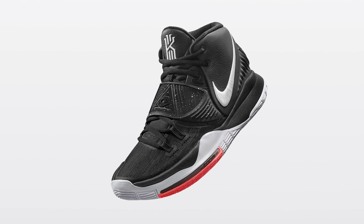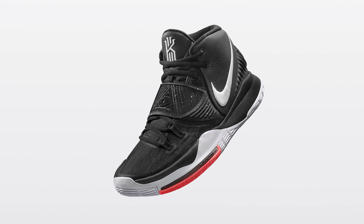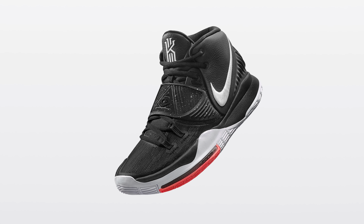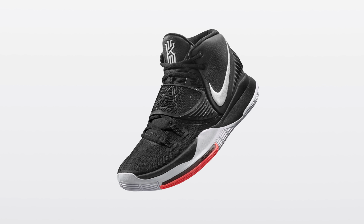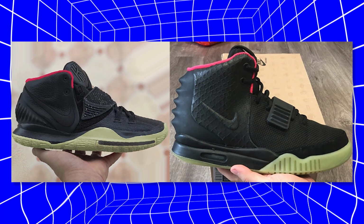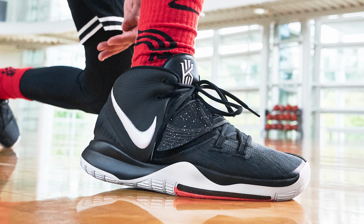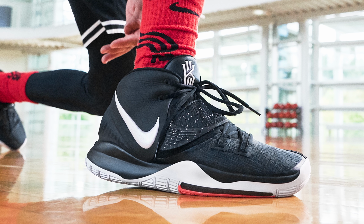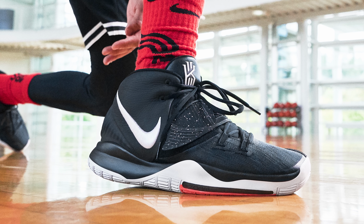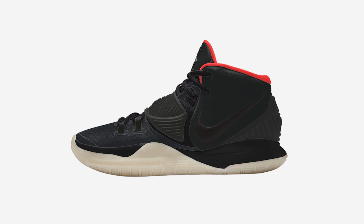The latest model in the Kyrie signature line sports a familiar look thanks to its midfoot strap, mid-cut collar, two-tone upper, as well as 3D heel cup, which all look like they've been inspired by one of the most iconic sneakers Nike has ever made, the Air Yeezy 2. That alone is enough to drive interest and favor from not just fans of Kyrie's, but fans of sneakers in general, since the Kyrie 6 is hands down the most appealing model in the entire series to rock off the court, thanks to the ability to create custom Air Yeezy 2 colorways via the Nike By You service.